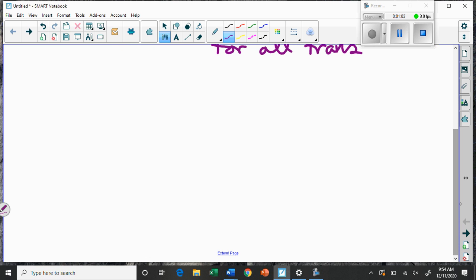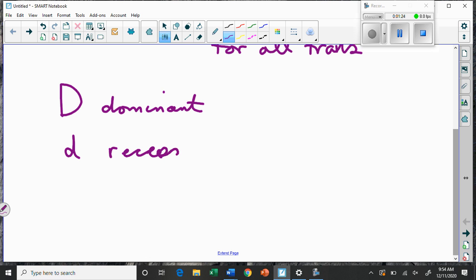Let's take a single monohybrid cross. Let's say there's a gene for dark hair or something. So we'll use a big D for the dominant gene, and we'll use a little d for the recessive gene, or allele. And so what we have to do is we have to take our unknown parent and cross them with the homozygous recessive allele. Okay? And so that's what we would do.